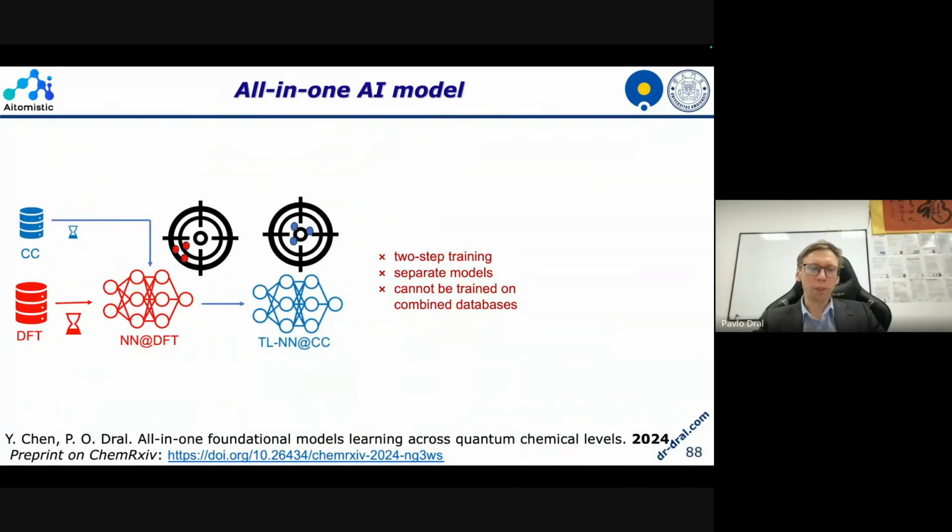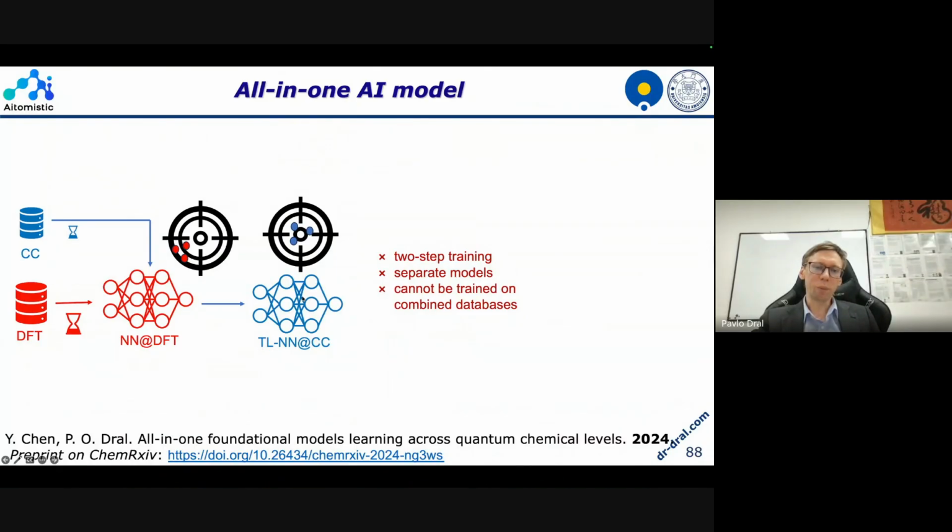One typical solution in the literature, except for data learning, is transfer learning. You already have your model pre-trained on DFT data, so you keep it. But then you let it know that there is this better data set and only slightly change its parameters. When you slightly change its parameters, you end up with both high accuracy and high precision. So that's why it's a very nice approach.